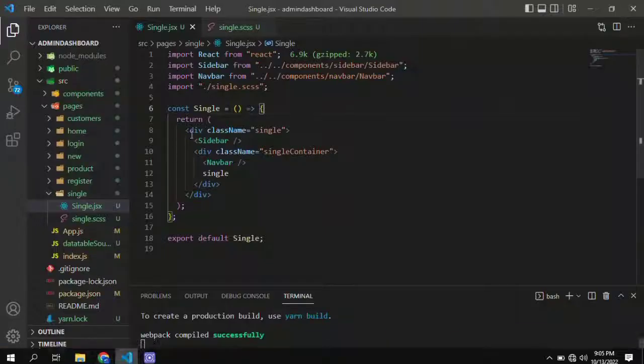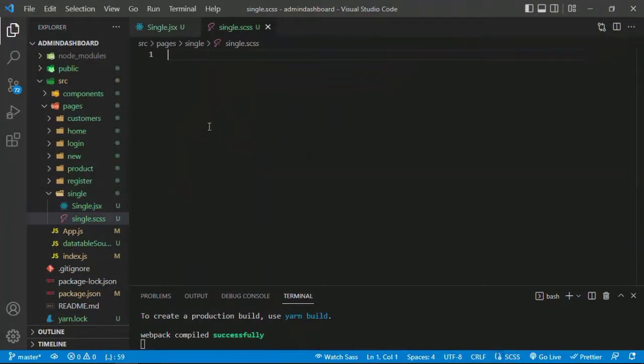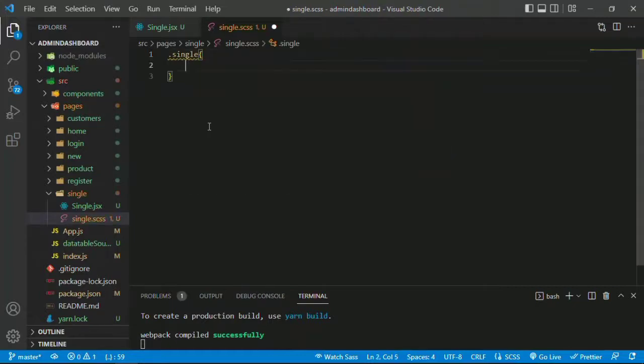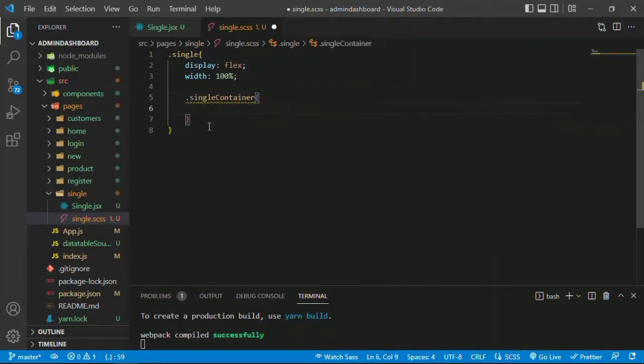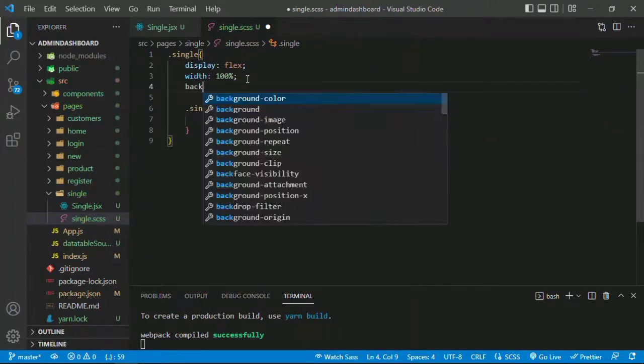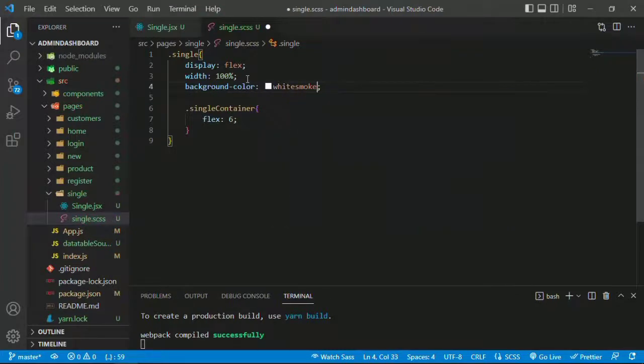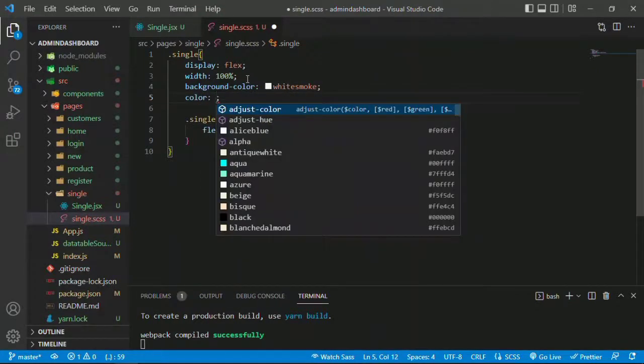So let's go to our styles here, and then we're going to do single display flex, and then the width is going to be 100%, and then for the single container we're going to do flex 6. Save this, and then let's do a background color here of white smoke, and then color of 616161.